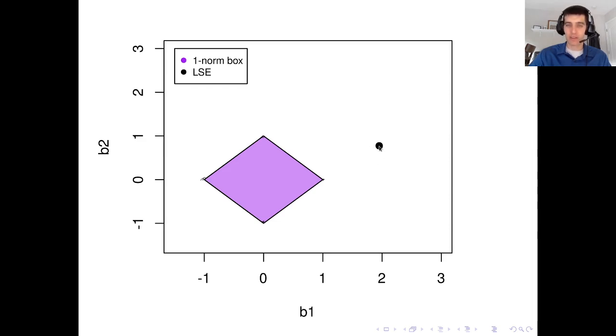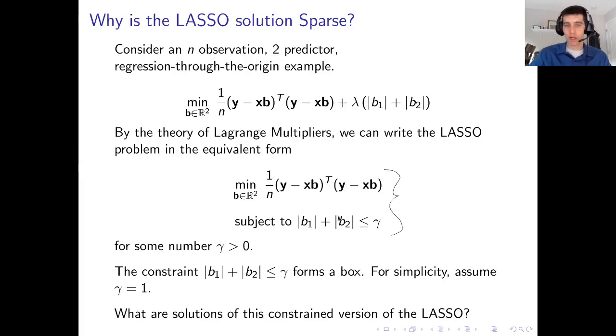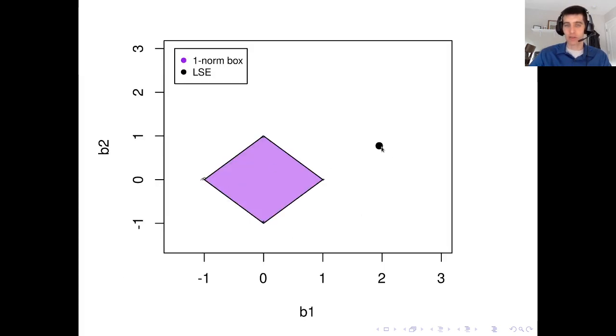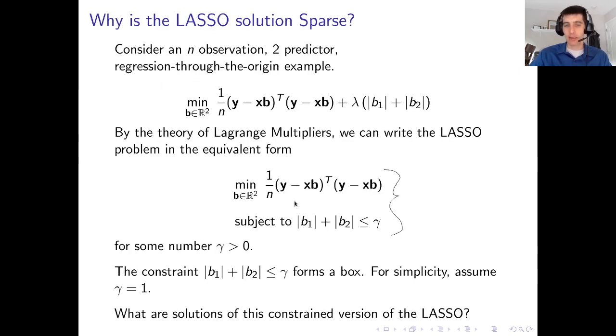And if we didn't have the penalty, of course, the solution to minimizing the mean squared error problem would be this least squares estimator. But as it is, we have this minimized mean squared error subject to this box constraint. So without this box constraint, this would be our solution, but we have to have our solution be inside of this box. Okay. So what I'm going to do is I'm actually going to draw level curves of the mean squared error function. So what I mean by that is I can think about this mean squared error, right? It has its minimum at the least squares estimator. But if I were going to add a little bit and say, okay, I'm permitting this mean squared error to go a little bit above the value it takes with the least squares estimator, right?